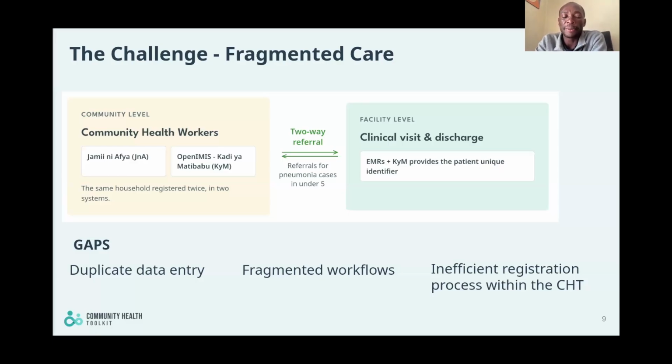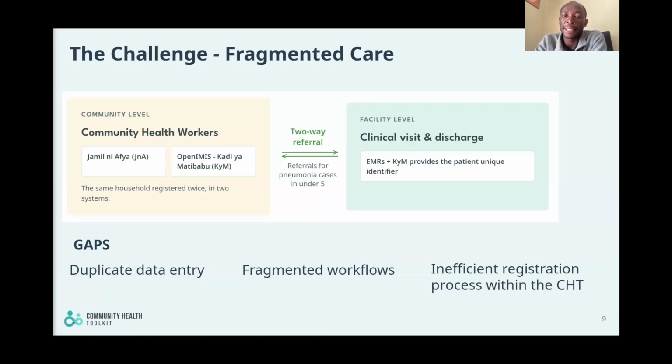Because of this interoperability, it's now possible for CHWs to refer suspected under-5 pneumonia cases to the facility, and it's also possible for healthcare facilities to refer confirmed cases of pneumonia for under 5 back to the community for continuity of care. Despite all these achievements, there are still challenges.